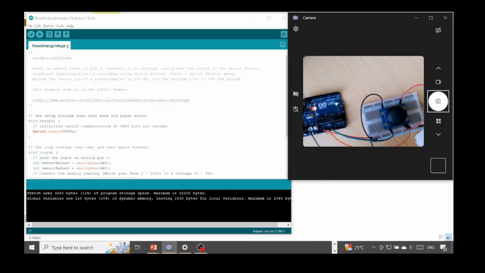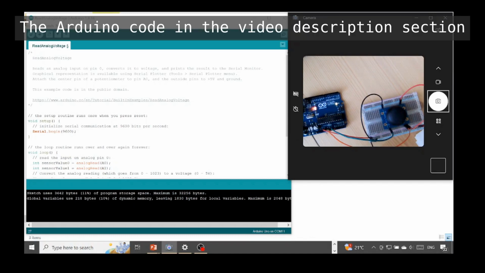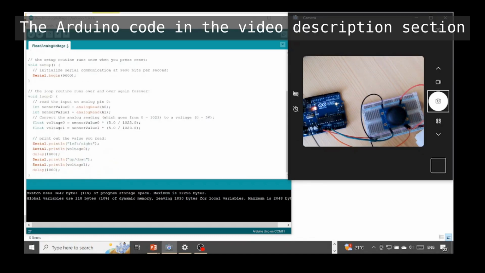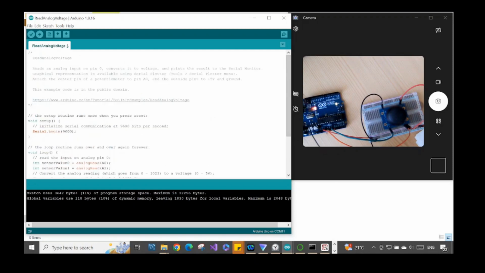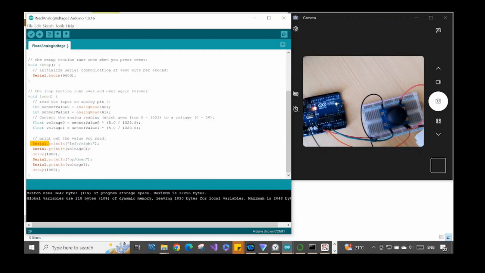And this is the first example where we will read in the value of the joystick using the Arduino platform, program in the Arduino platform, and we will see the value read in the serial monitor of the Arduino platform. It's just like a reference for us when we start to move this program into Python on the computer rather than uploading the program into the Arduino. So now let's go to this example.